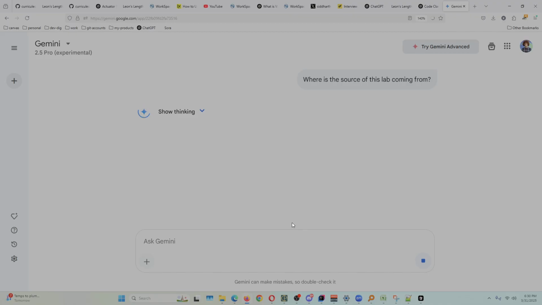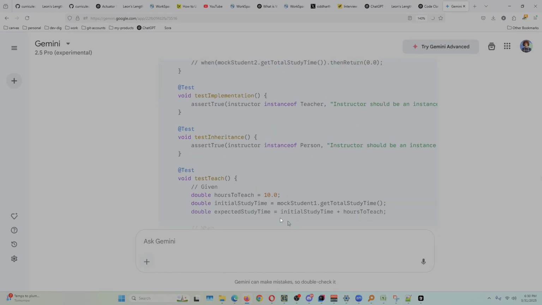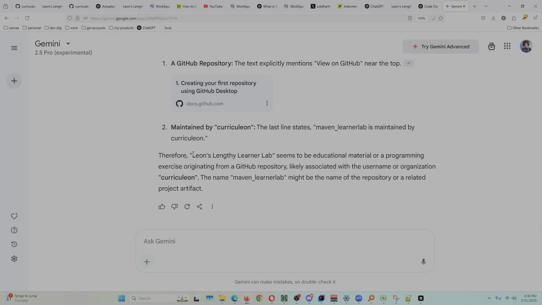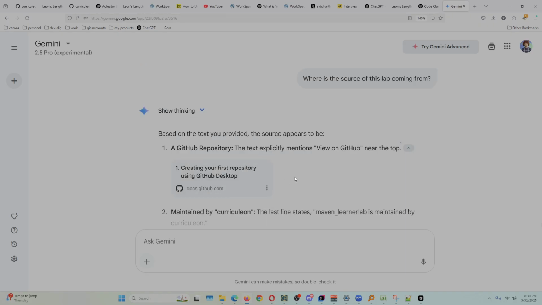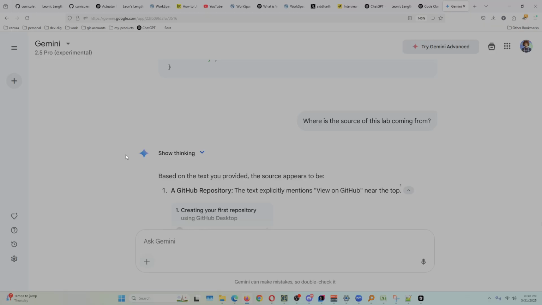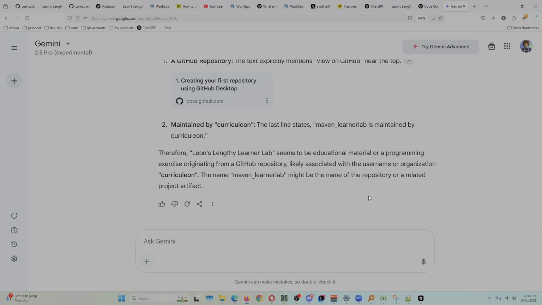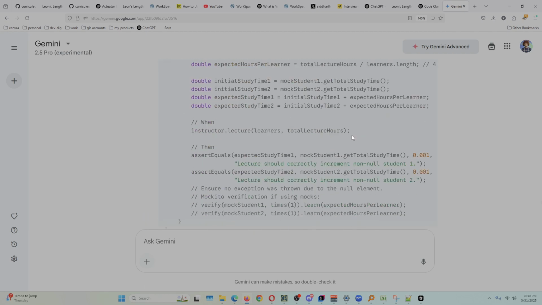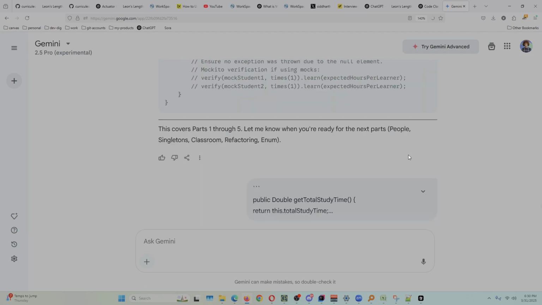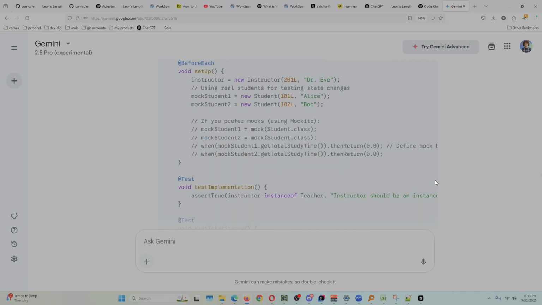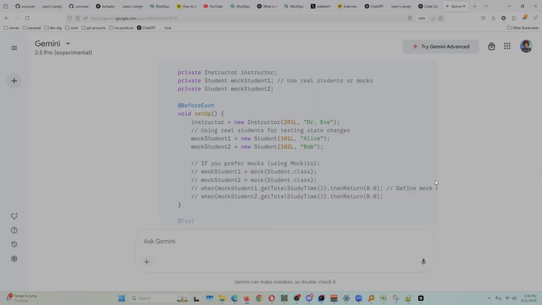Oh wait, did I ask it to implement test implementation? I might have. Yeah, it knows. Yeah. No wonder it's so good, motherfucker.